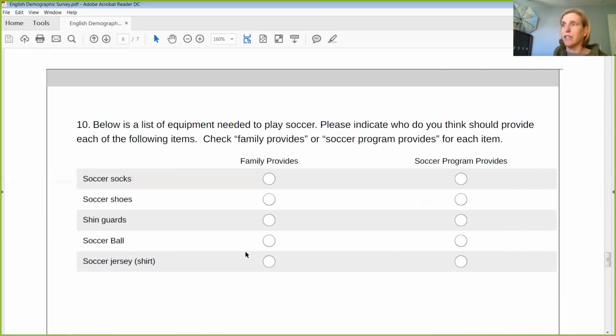But when we look at this, the data is categorical, right? You're not running a t-test on this. So this would be your chi-square. You could run English born versus not, with the groups being family provides versus soccer provides. So categorical is chi-square. Do you remember what a chi-square really does?